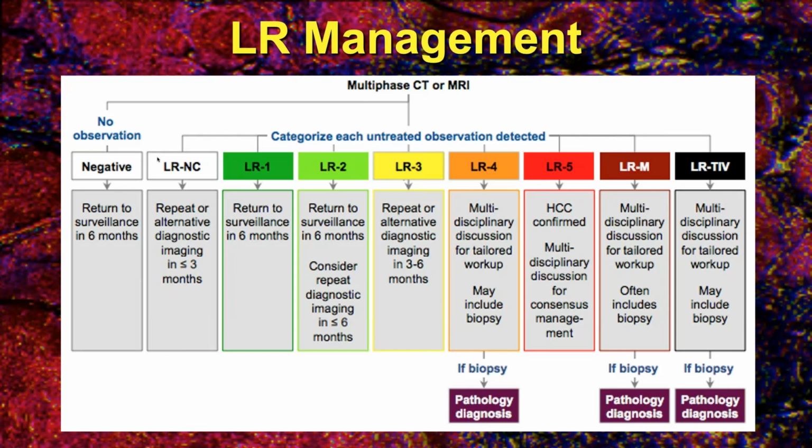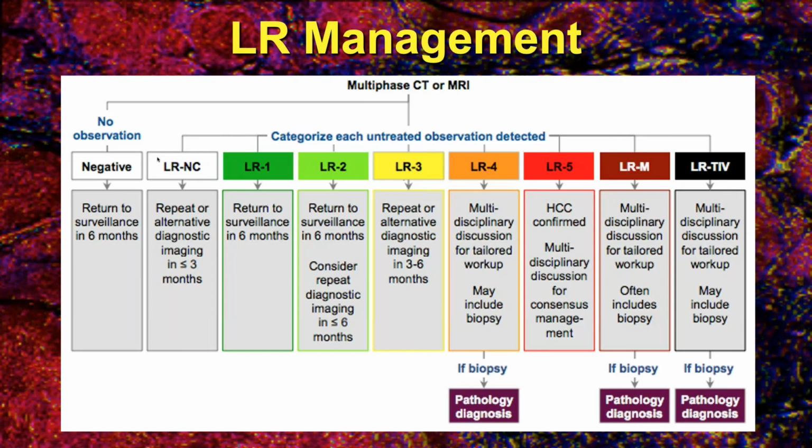Certainly, everyone who may be part of the management team should have an opportunity to weigh in. Are there surgical options? Should there be a biopsy? Interventional radiology? If there's a biopsy and that determines the diagnosis, then the discussion will be what's the best treatment. And notice that the cell for LI-RADS M is identical. Both of these indicate some uncertainty. Is it probably or definitely malignant? But even if it's definitely malignant, perhaps there's doubt as to whether it's hepatocellular cancer, cholangiocarcinoma, or even something else. So very often biopsy is applied to reach the diagnosis, as long as it's determined that there are different treatment options that would differ depending on the pathology diagnosis. And most often that is the case.